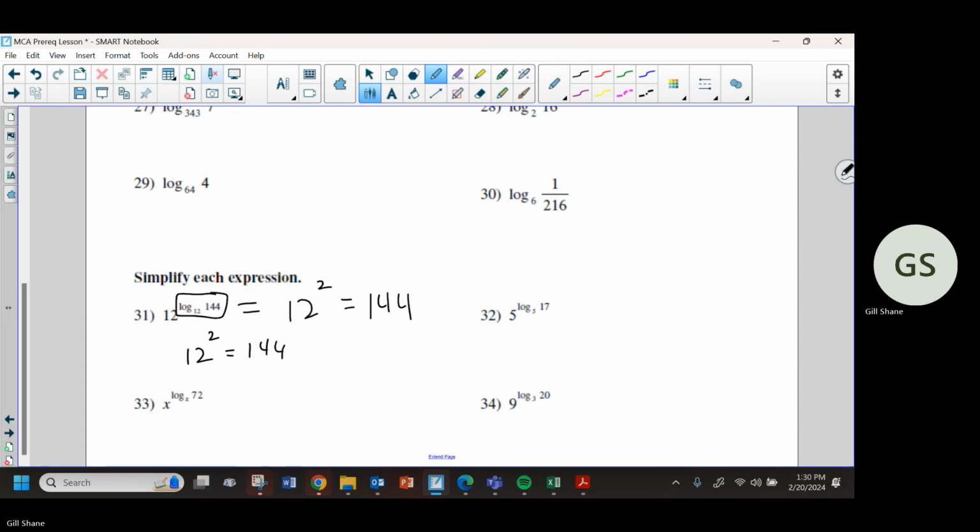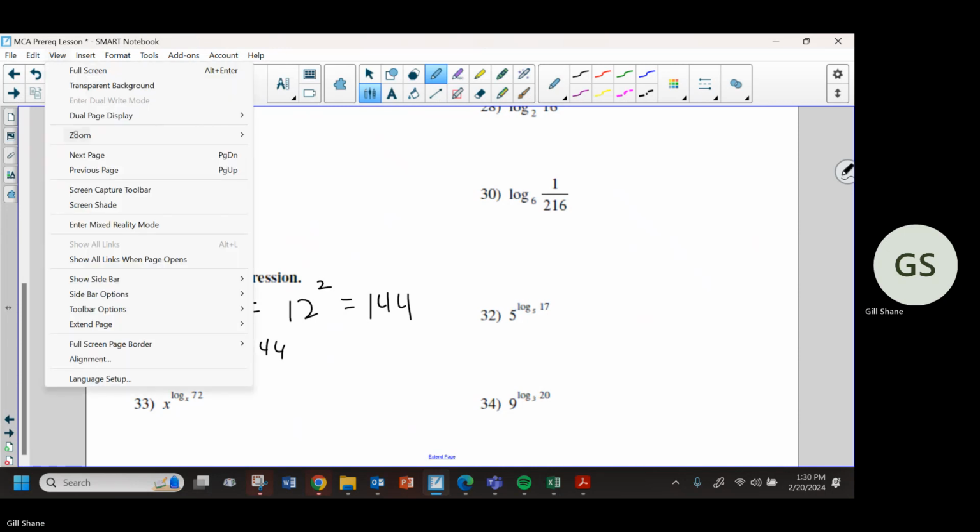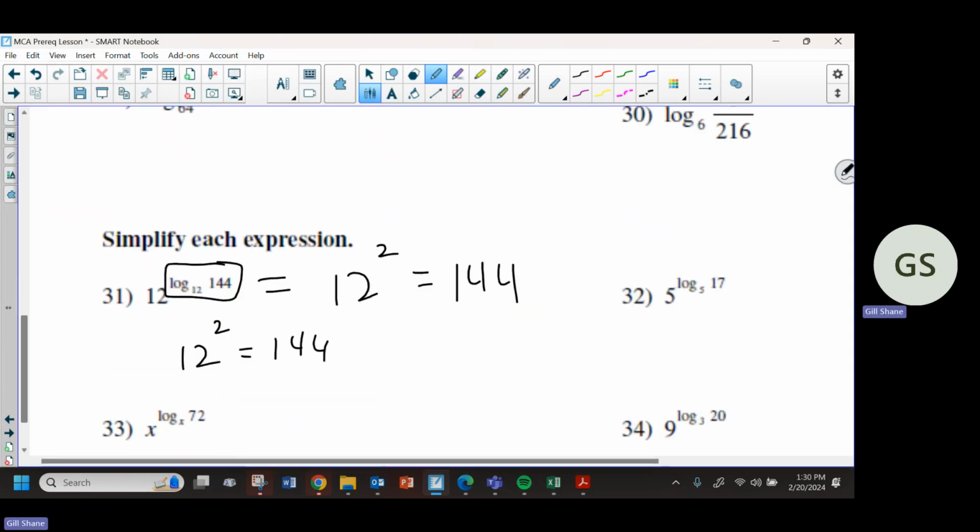So what did you notice that just happened in that problem? Well, what happened between the 12 and the log base 12? This was my answer, right? Hold on. I think you have the answer on the pages anyway. The answer was 144. What happened? We have 12 raised to the log base 12 over there. It's not necessarily squaring the 12, because it could be a different exponent, a different power. So what happened to those 12s, really?